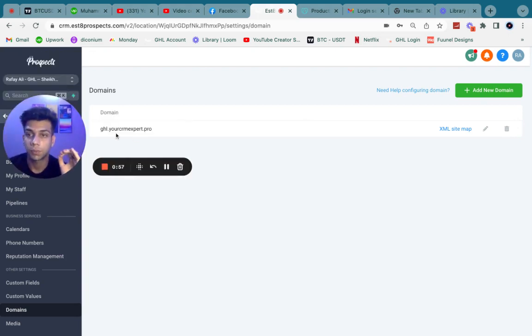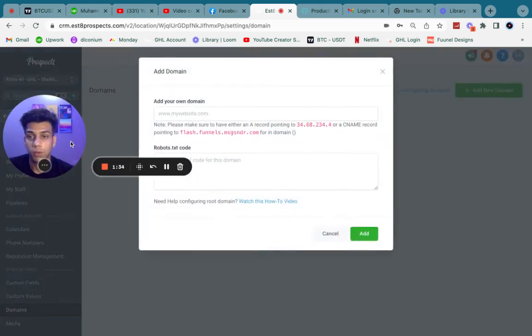It's a subdomain, which is basically a CNAME record. So the domain is crmexpert.pro, but I have added GLH as a CNAME record, which is basically a subdomain. So this is not the root domain, not the main domain. This is like creating a subdomain of your original domain for your funnel. So you can create multiple subdomains out of one domain. I don't know if there is a limit on it, but you can create as many as you want. And when it comes to the main root domain, you can only connect it to one website or funnel at a time. Do not use the main root domain for more than one thing, so it's just going to create conflicts.